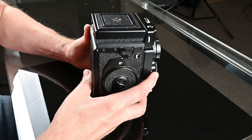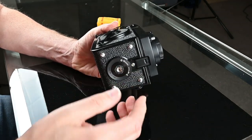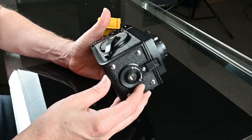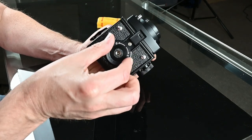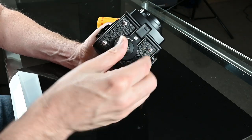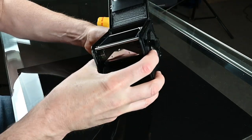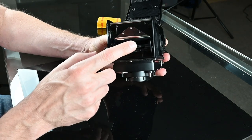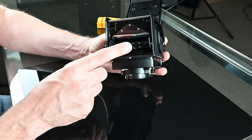I'm going to do my best to show you how to put film in this by myself in the studio. First, we need to open the back. There's a little dial here — spin it to open, and the back will snap open. You'll notice there's a spool on one side; this is the spool from the previous roll of film I used, so don't throw out the spool. Unlike 35mm film cameras, you do not rewind the film back into a canister when you're done — there's no canister, it's just a spool of film.